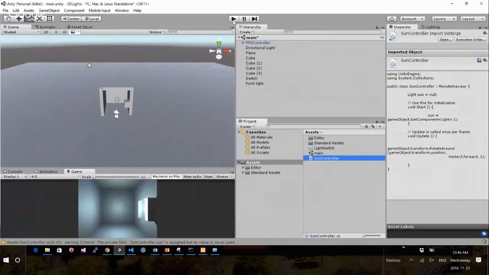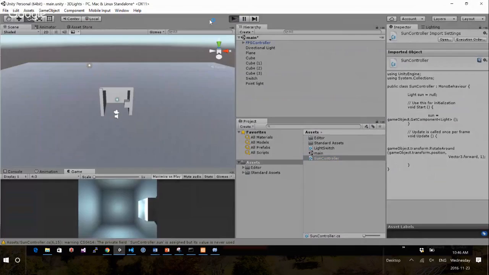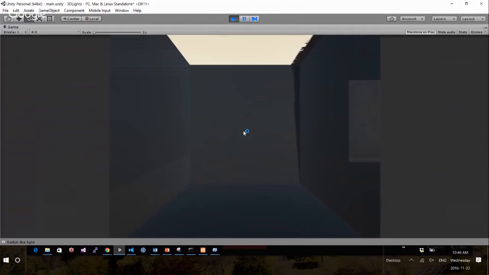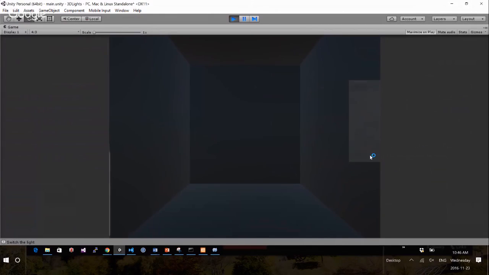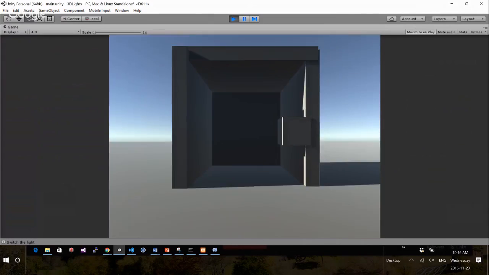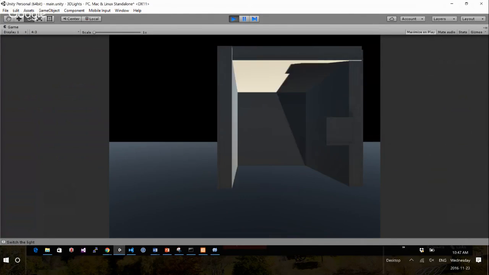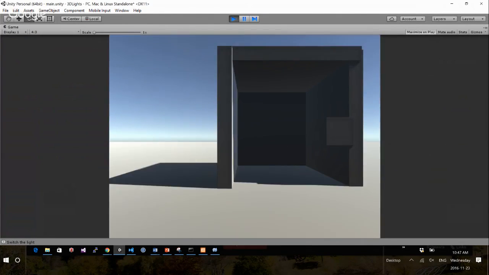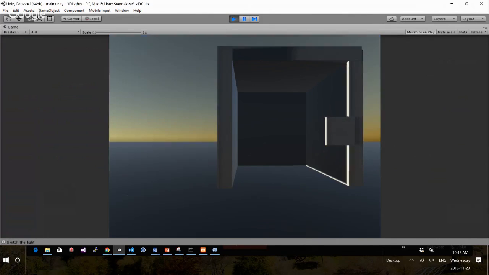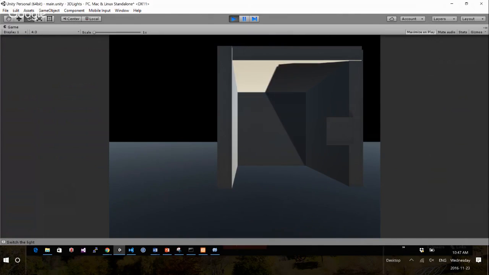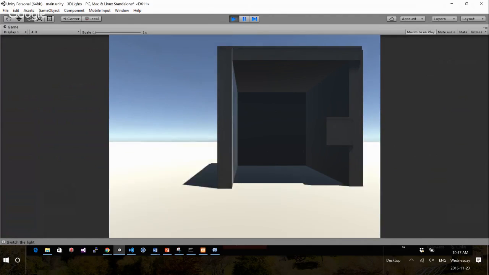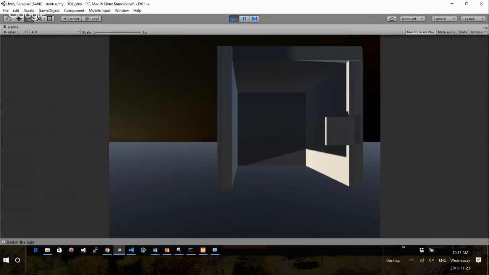and you run your game, your light is rotating constantly, right? It's rotating pretty quickly, though.